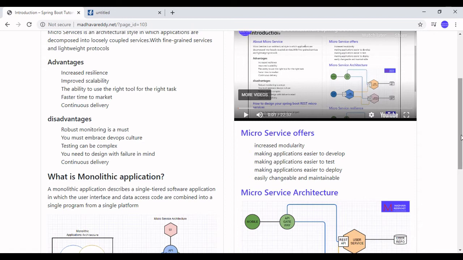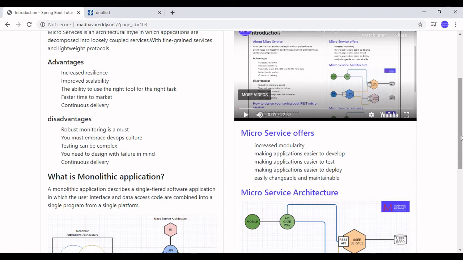That means, as a microservice developer, you should opt for DevOps culture. You should be aware of what Git is, where you are going to deploy, what Jenkins is, and what the different build tools are. How you are going to generate your war file, where you are going to store your jar files, that means the repository, and how you manage your requirements.